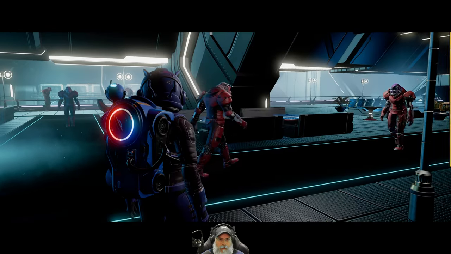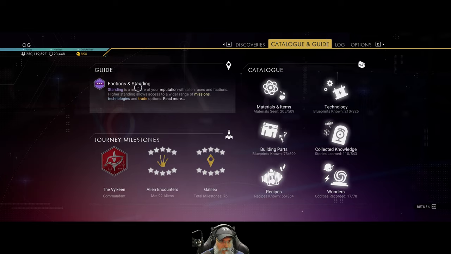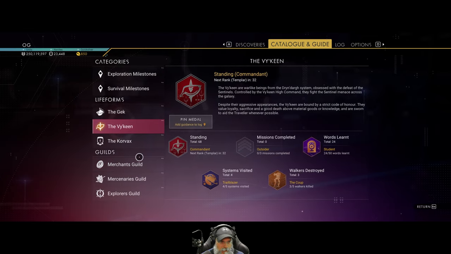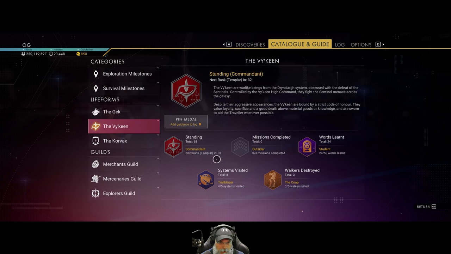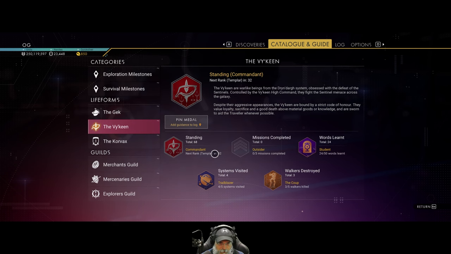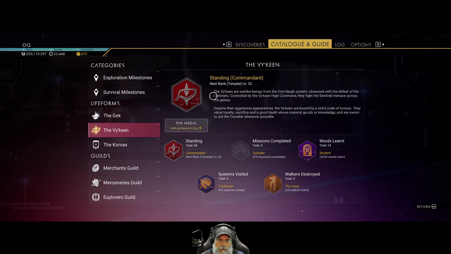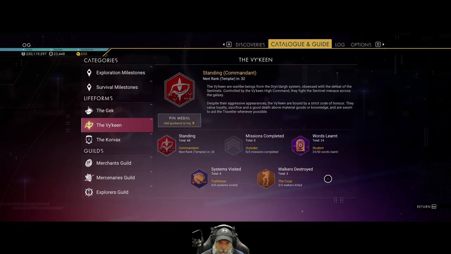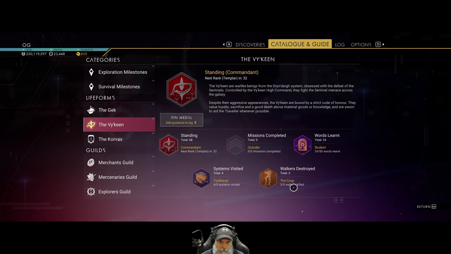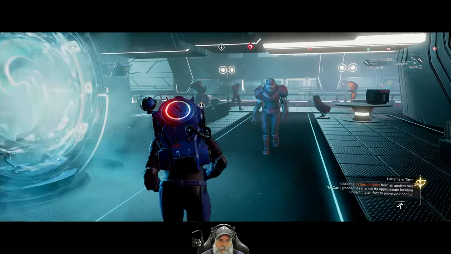I know we have to do it for the quest. I'm just messing, but we are pretty much max, aren't we? With Viking actions and standing. We are a commandant, and the next rank is Templar. Add guidance to log. I've only killed three walkers. I thought I'd killed way more than three walkers.